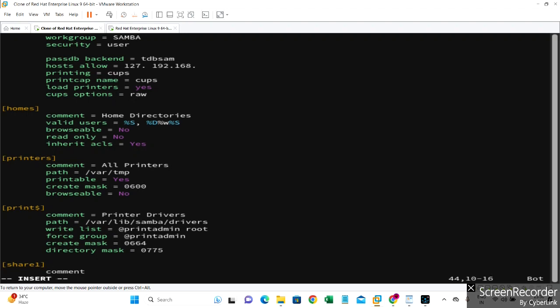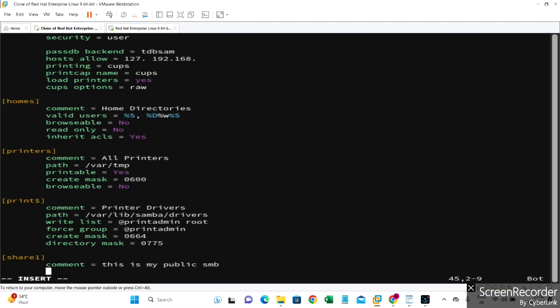My comment is: this is my public share, public SMB. And here you have to give the path. My path will be /root/publicsmb. This is the folder or directory which I want to share.